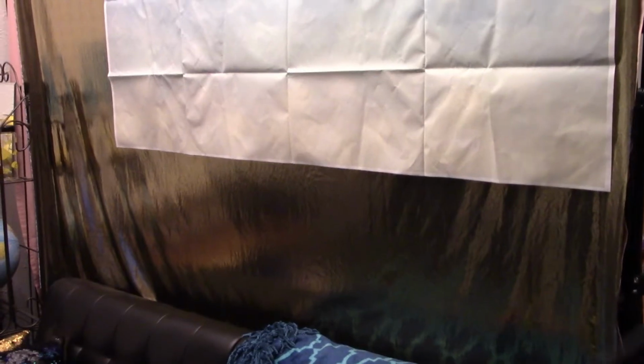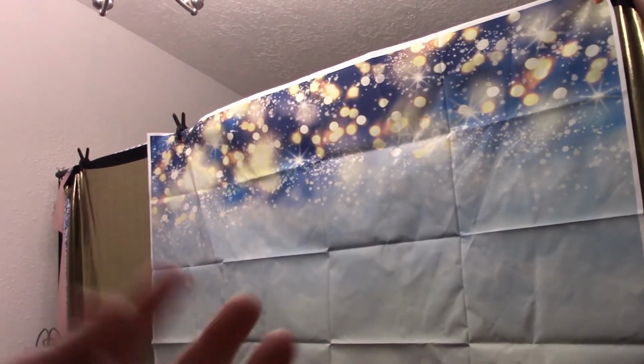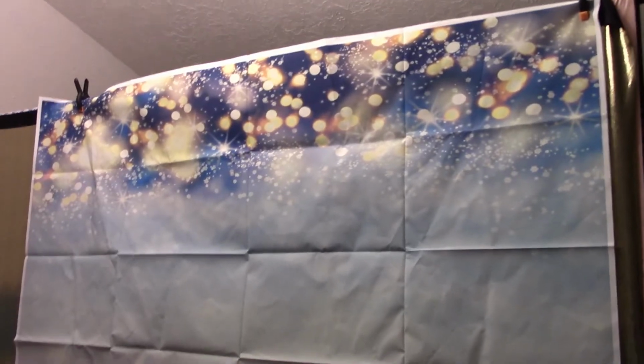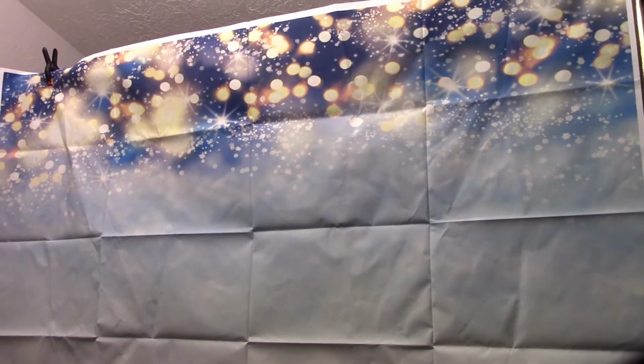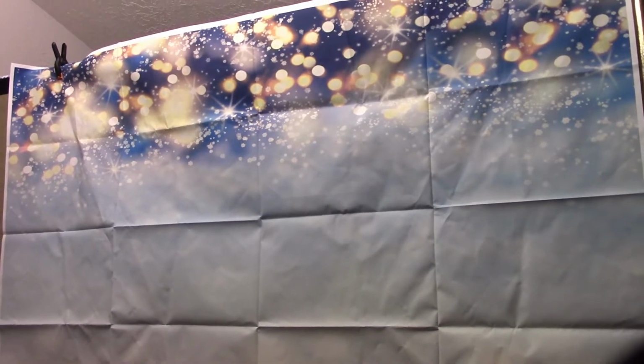This is actually a really large backdrop that I have. And granted, that's not like a commercially available backdrop. It's just fabric that I bought and put on a backdrop thing. So anyway, this is how it came. I'm not mad at it. I feel like it definitely doesn't have quite as much detail as crisp as the picture, but I'm not shocked. I mean, it is a wish item.